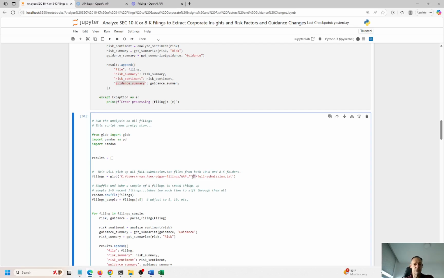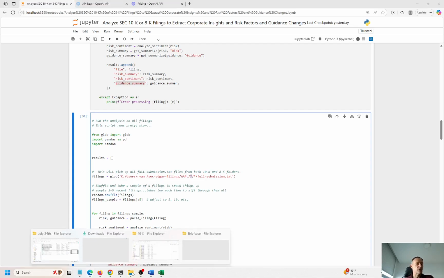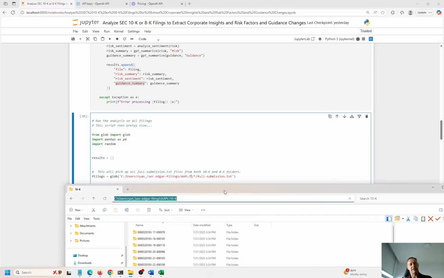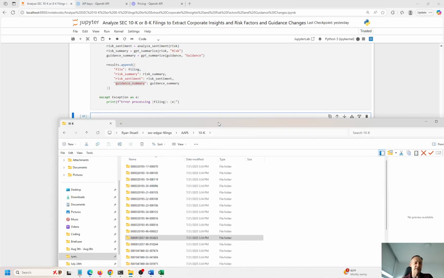So when we use these 2 wildcards, we can basically loop through all the files in that file structure and extract all the information from all these files comprehensively, bind it all together, and then send the entire corpus, it's called a corpus of text or body of text, to ChatGPT for the analysis.